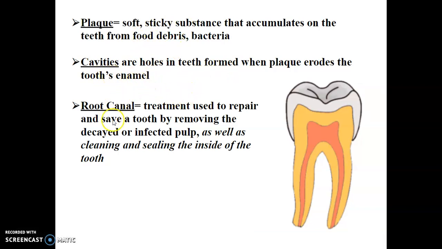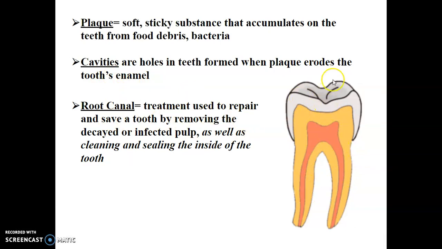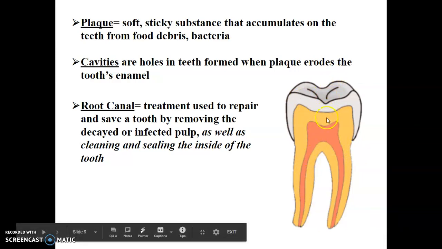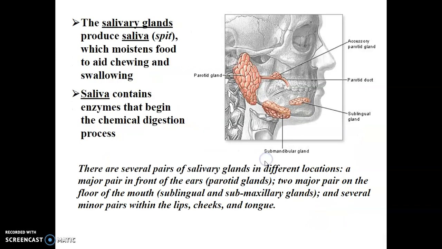When enamel erodes, the root canal is when this red portion here gets removed, typically by using a file. A drill is used right here. You put it in, and a file removes all that stuff, and you replace it with packing material, basically just a fake tooth. They don't have feeling in that tooth. That happens when that pulp becomes infected or decayed.